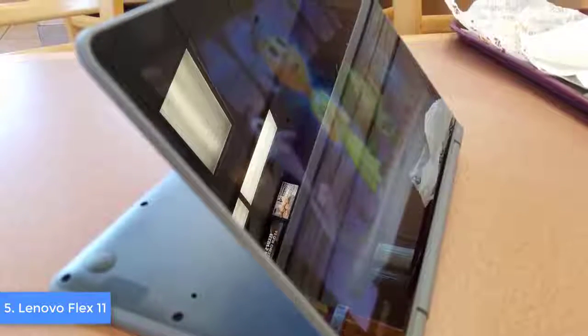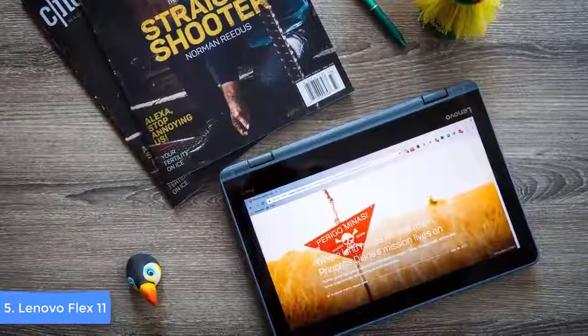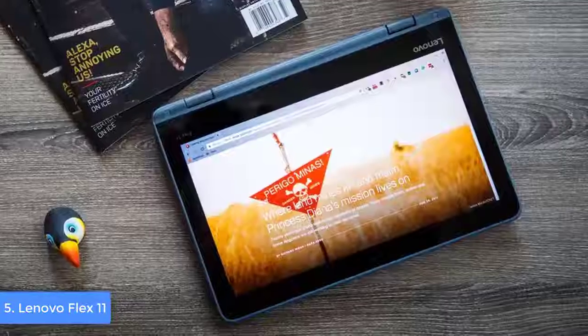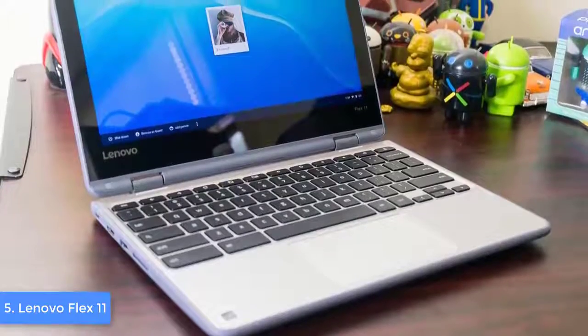From a design perspective, the Flex 11 features a convertible, 2-in-1 design that is composed of a gray plastic lid which is clothed with a gray rubber bumper with the intention to add some sturdiness. In addition, there are two flexible, rounded hinges that support the screen, and they will let you use this unit in a laptop mode, tent mode, tablet mode, and in a stand mode, which basically means that you can use it however you want.